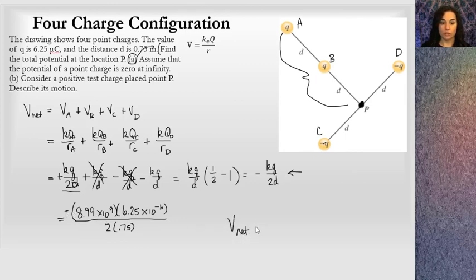So when I look at the net voltage at point P, and you can put that in here, the net voltage at point P is 37,458 volts with a negative sign. It's a negative value, or you could say that's negative 37.5 kilovolts. And that's how you would find the net electric potential due to a charge configuration at a single point.